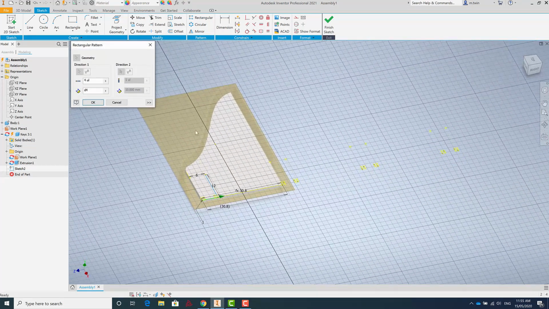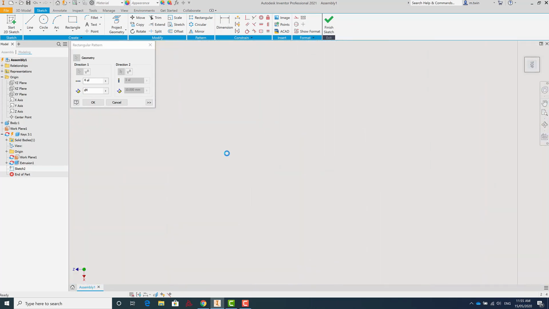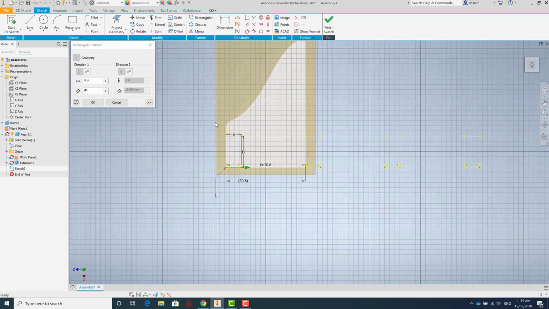All right, and we'll cut from before and start from now. Oh dear, there we go. So what it's done for me is it's created those parts 30.8 millimeters apart, rather than fitting them into 30.8 millimeters. So if I go down here, I can select fitted, and now you can see that they've fitted edge to edge in that 30.8 millimeters.